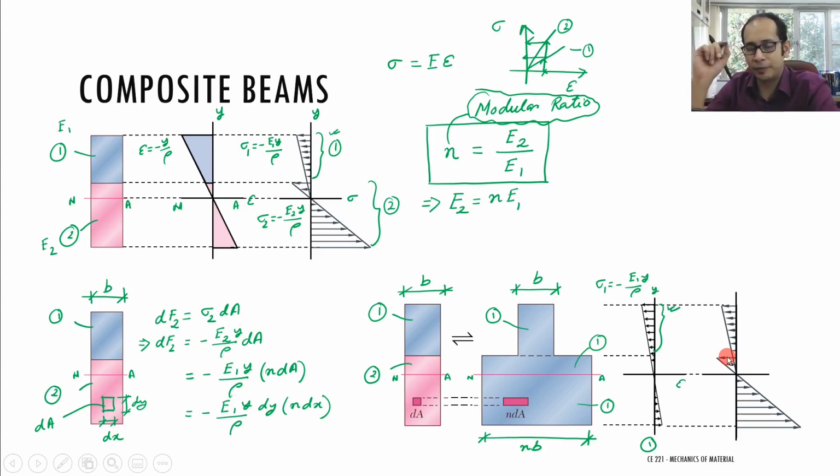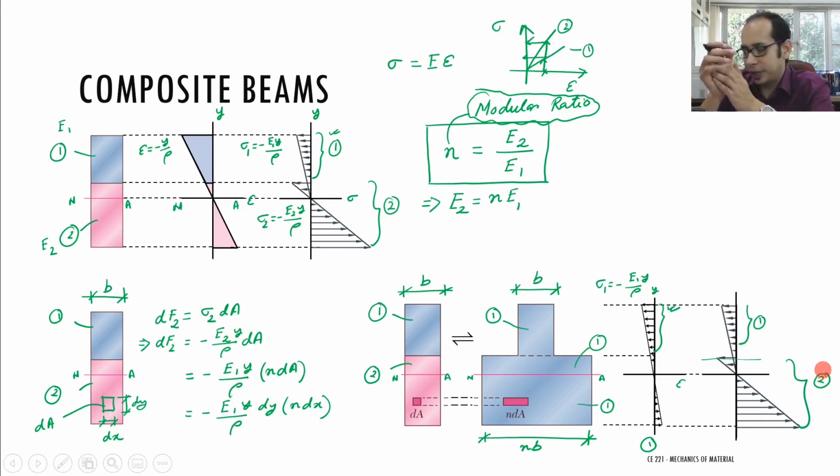So the overall summary of this figure is that you have to keep one thing in mind, which is very important: after you transform the section, the stresses that you are calculating correspond to one particular material. But here you have back-transformed to the original section, so the top part is again your material 1, and from this interface onward is your material 2.